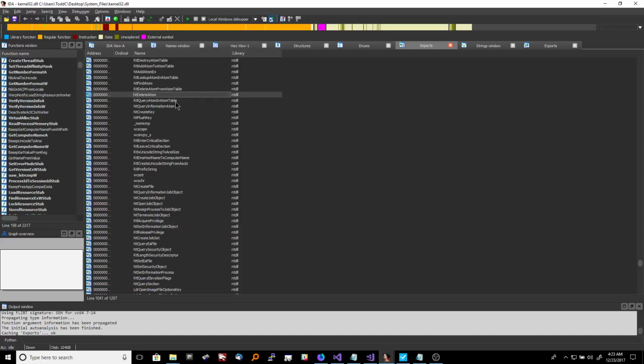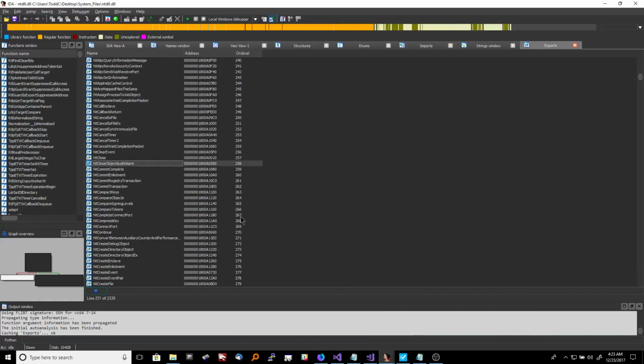For each function inside kernel32.dll, there's often a corresponding function inside ntdll.dll. And when we open up ntdll.dll, we can see that a lot of times, like let's look at NtCreateFile.